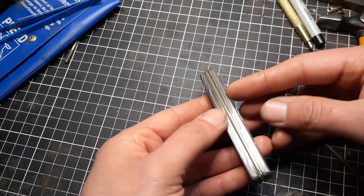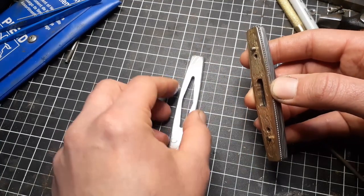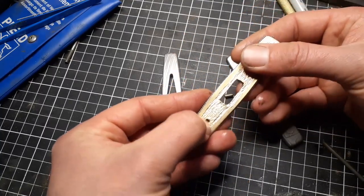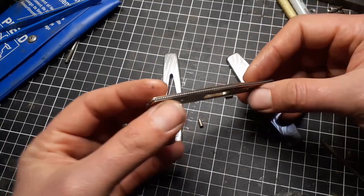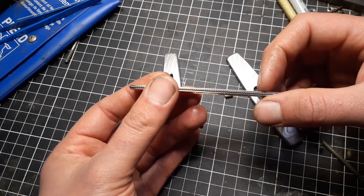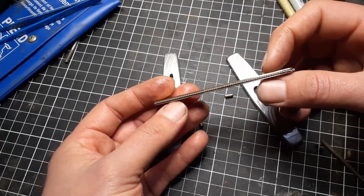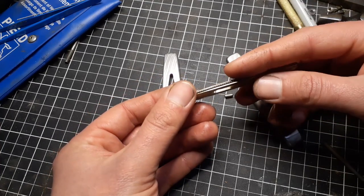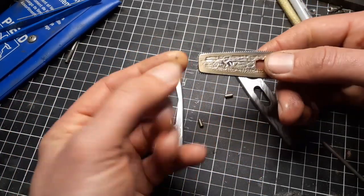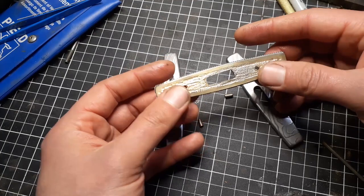Despite looking like a solid piece, this is still not completely affixed together. You have the top piece, the bottom piece, the alignment pins, and the brass liner. These pieces of twisted wire are actually two pieces of wire each that have been twisted together, making sure the twist stays perfectly even throughout — you could check it with a caliper. There are two pieces of wire on each side, twisted together. Small holes have been drilled into the ends, it's fitted in there and wrapped very tightly, then fitted back into a hole on the other side locking it in perfectly.